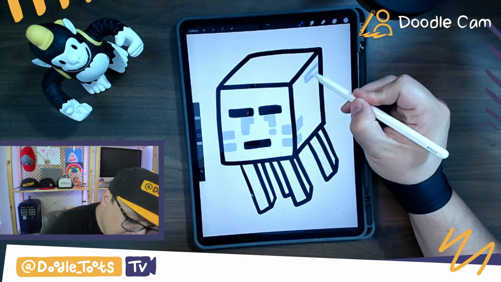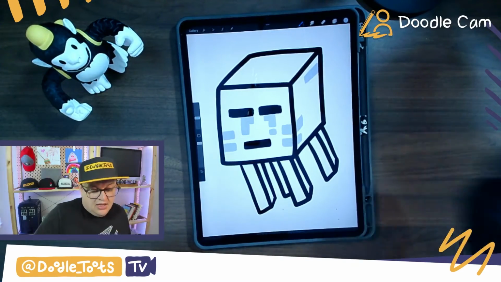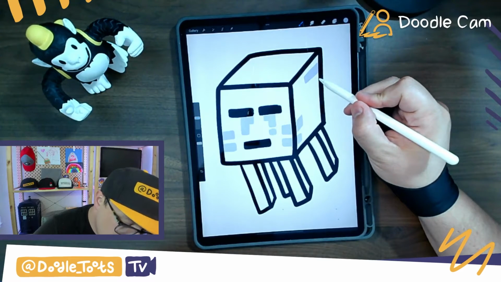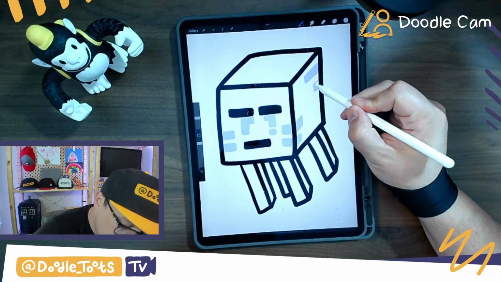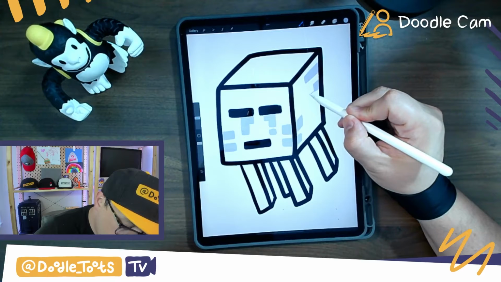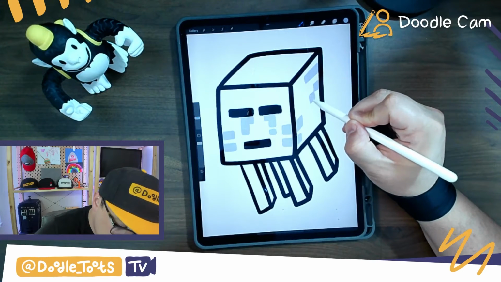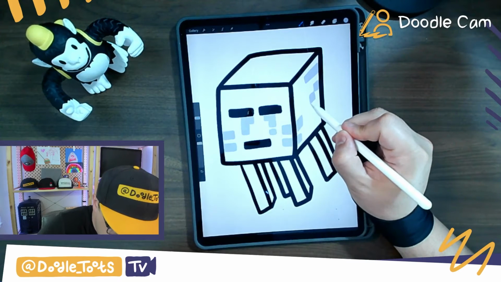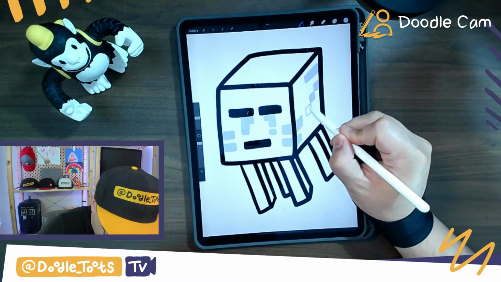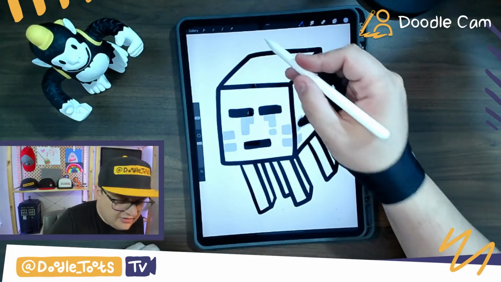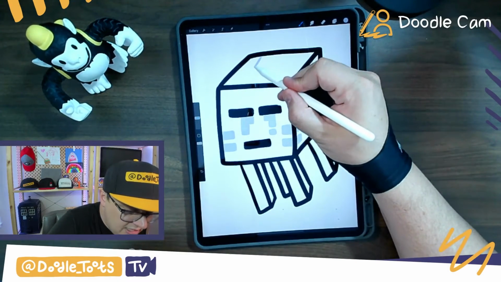And the next thing we need to do is let's add a line up here. Now, if you want to kind of decorate this however you want, you can. I'm just trying to go a very simple version of a typical ghast. And then here we can do another shape here at an angle, connect it up with another box, and then maybe one more like that. Looks good.